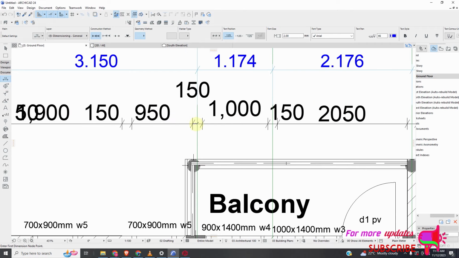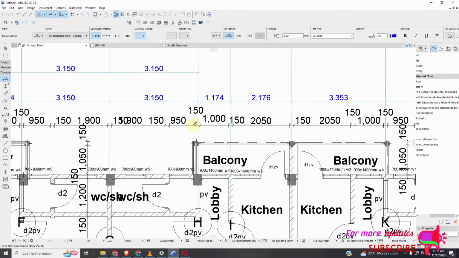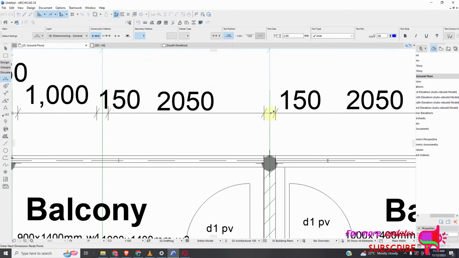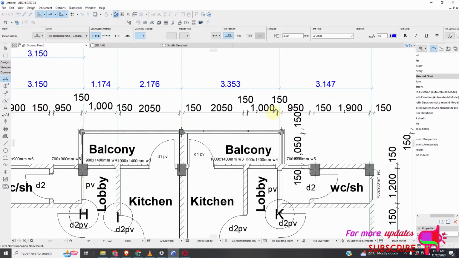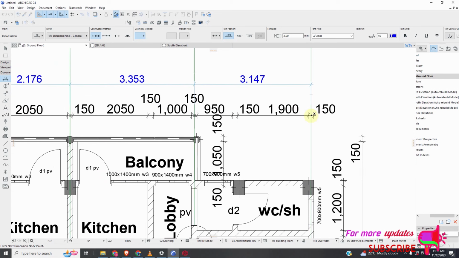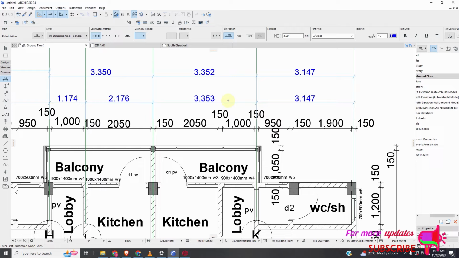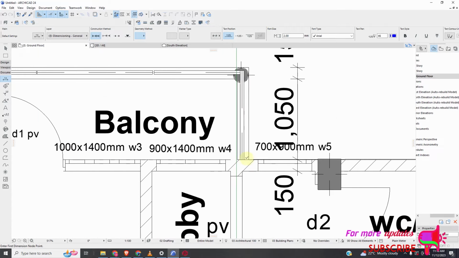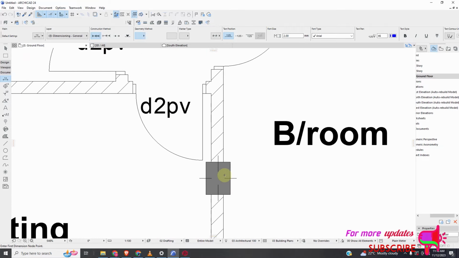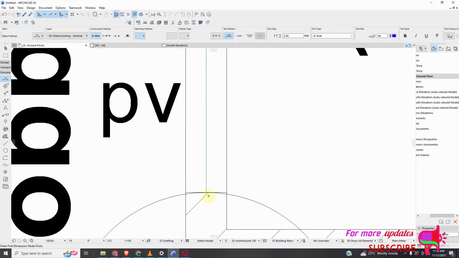Activating my dimension. Actually, I have an issue here. I don't know why the grid line is not appearing properly.